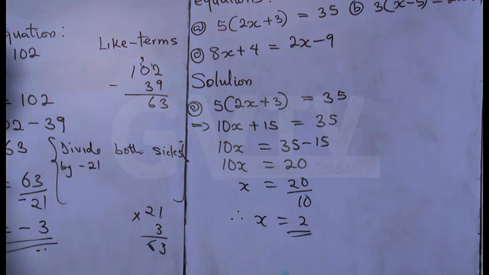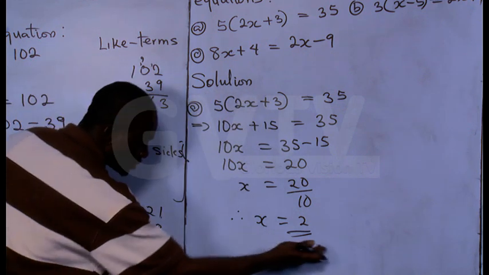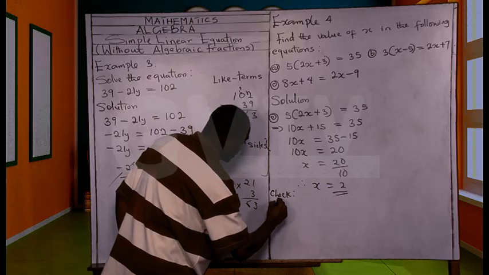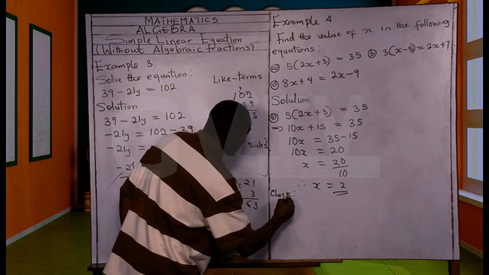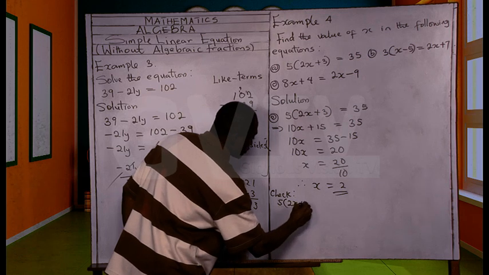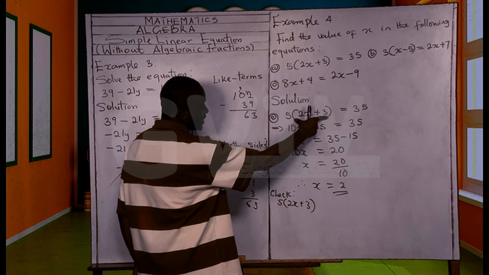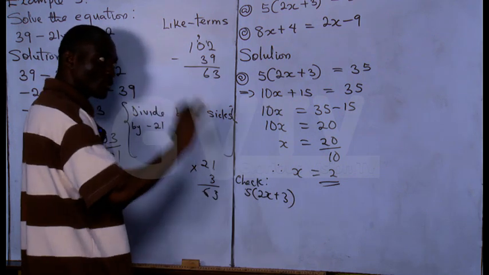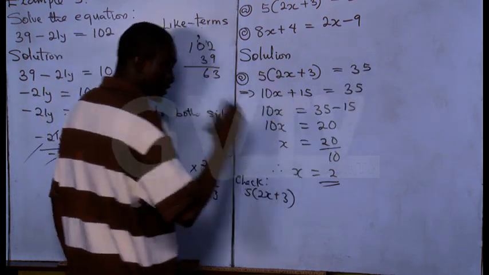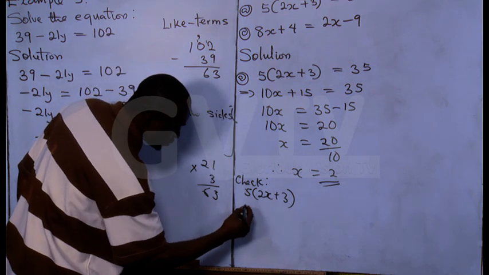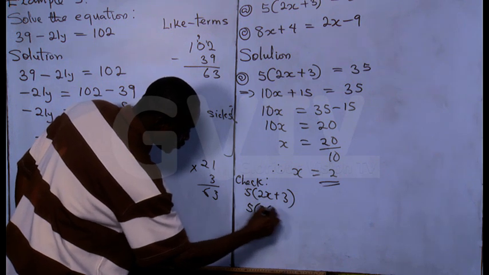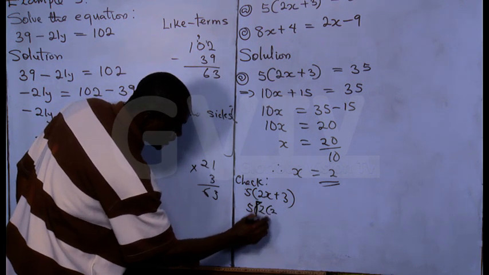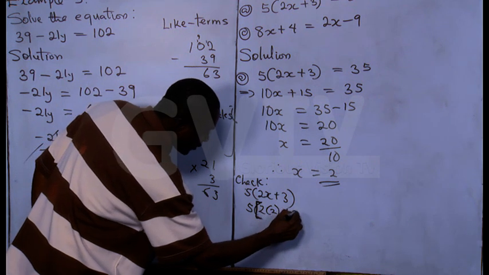That is that. Okay, so let's quickly check it out. Let me use this short space to check. We have 5 into 2x plus 3. We want to see if this side is equal to this side when the value of x equals 2, because that is what will let us know that this equation is correct. Now the value of x is equal to 2, so we have 5 into 2 into 2. Let's use a bigger type of bracket here. Since we are introducing another bracket here, this is plus 3.